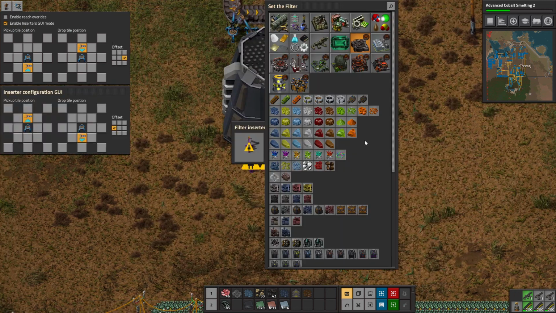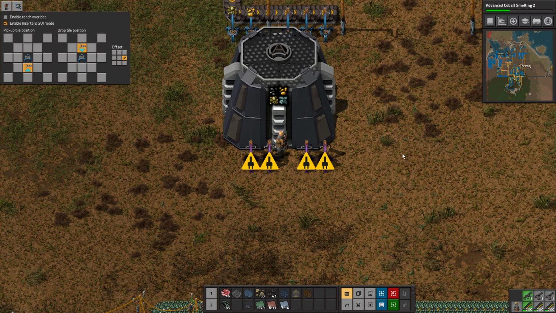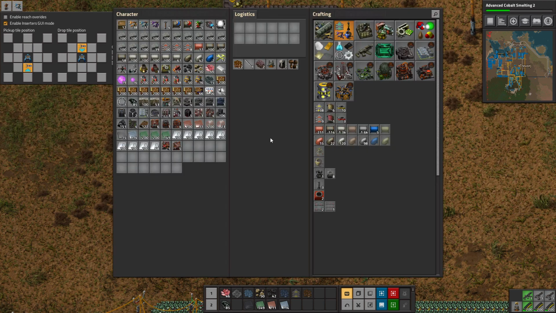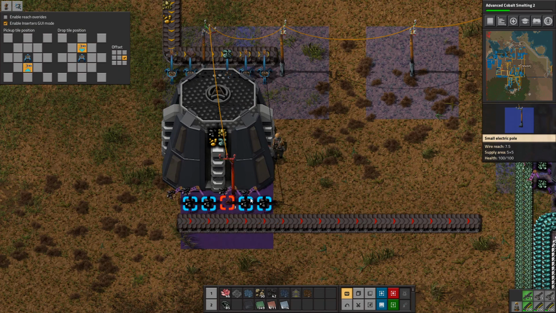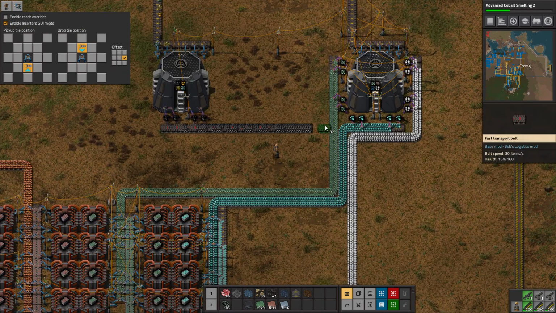Guys, we'll pull lead. Stagger. Always got to stagger, so that way you can utilize your belt more efficiently. Go on, power it. There we go.